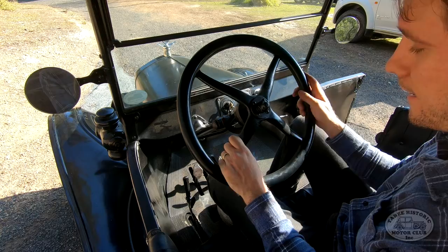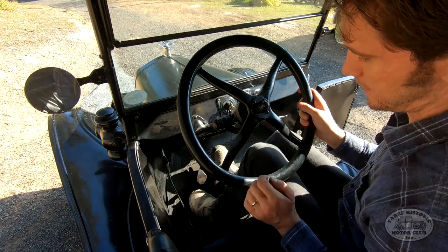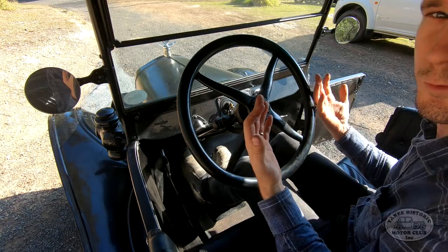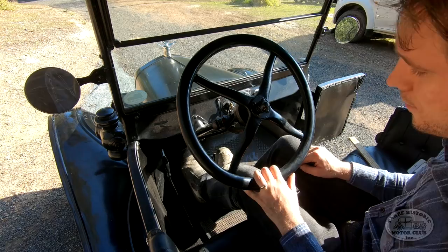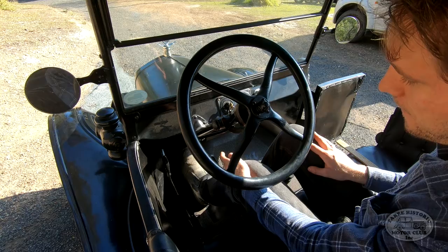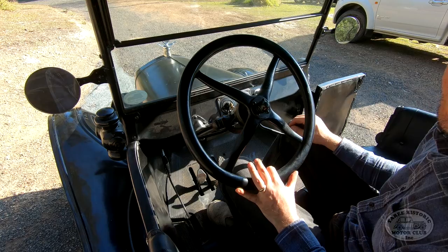Let's say you're on a hill and find you can't do it in top gear — you need to change back down to first. If you just straight away push down on the pedal, the car will lurch forward because it'll be like suddenly applying a brake. So when you want to change down into first gear, back right off on the throttle, maybe a little braking depending on speed, and then ease in on the low pedal. The pedal is dictating what gear you're in. When you want to speed up again, give it some throttle, rev it up, back off the throttle, release the pedal, and go back on the throttle in second gear.